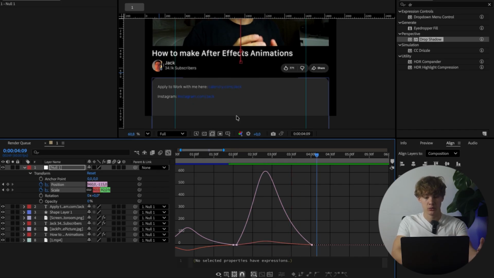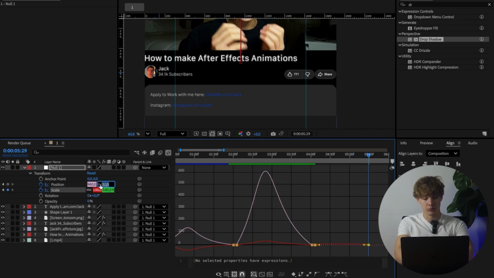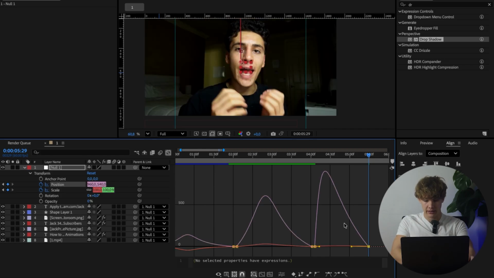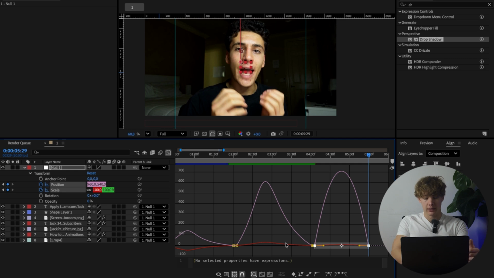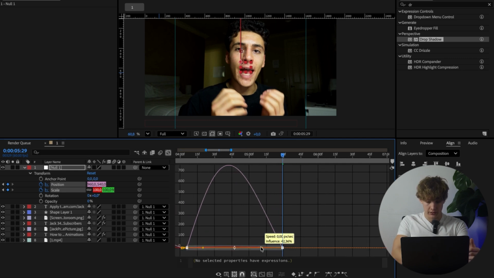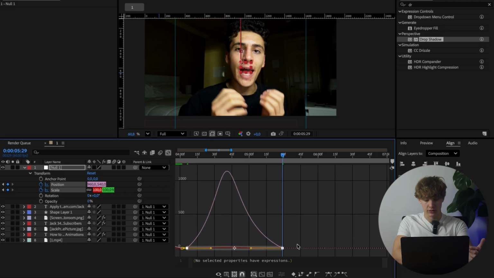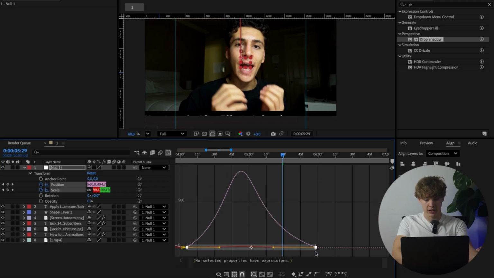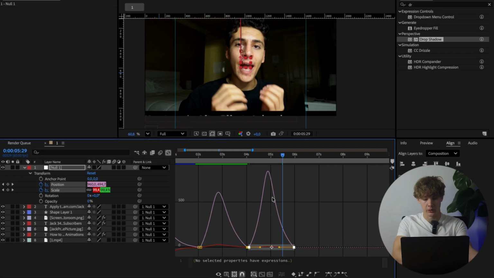And now the last thing we have to do is to animate back into our video. So go to the last keyframe, again go 5 frames ahead, and then simply create new keyframes. And now let's go 1 second ahead, roughly, let's do 130, and change the scale value back to 100 and the position value back to 540. And now again, make sure to adjust the keyframes by highlighting them, pressing F9, and again dragging everything into place. You can also make the last keyframe really long, and it will look way smoother and just way more dragged, but don't worry if you don't do it.